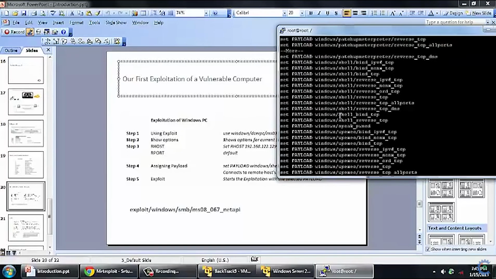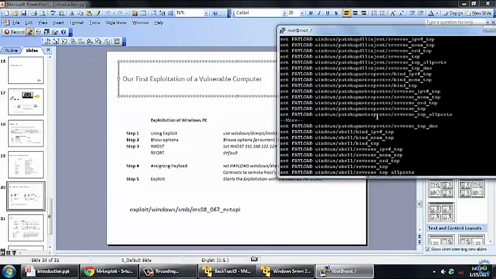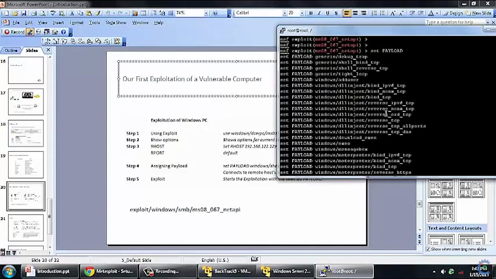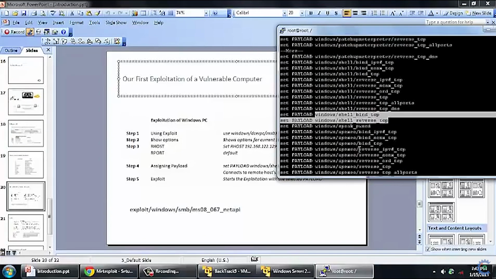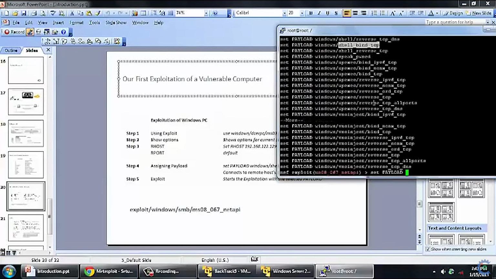Or I can use an add user command or a message box. There are so many, but the best thing you can do is use this one. And don't really bother to try everything, because we have the ultimate coming, which is Metasploit. That's a different video altogether.